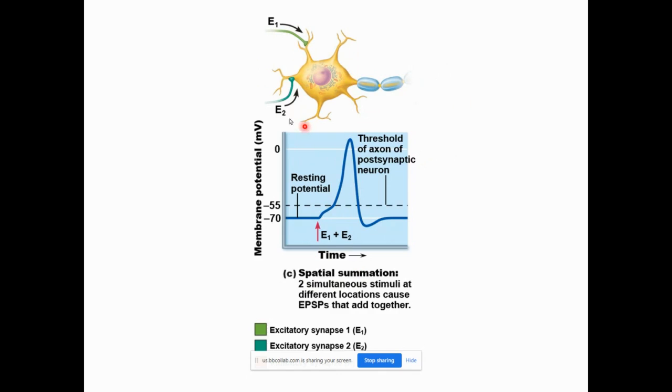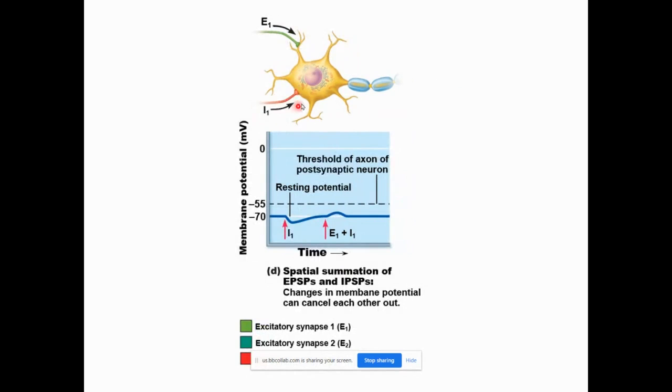So this is just very basic. Two would not even do it. You would need tens or dozens or hundreds, right? Your neurons are stimulated all the time. Sometimes with inhibitory input, right? So here's an excitatory, here's an inhibitory. Summate those two, spatial summation, well, they sort of cancel each other out. So you never even get close to threshold. So neurons are always receiving these EPSPs and IPSPs, but it's only when a whole bunch of EPSPs come in, spatial summation, temporal summation, that they can all add up to reach threshold at the axon hillock to produce the action potential.